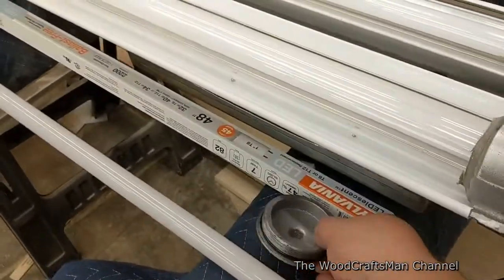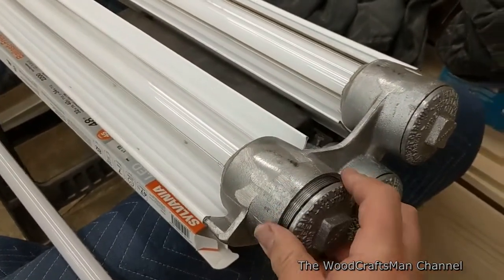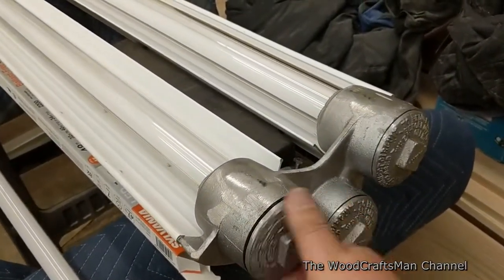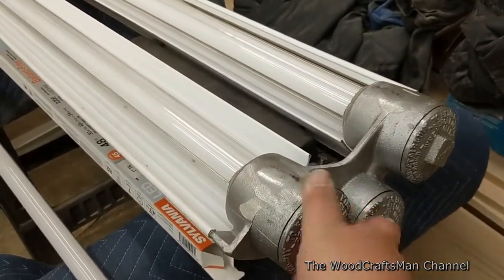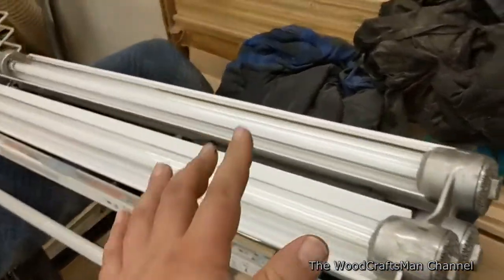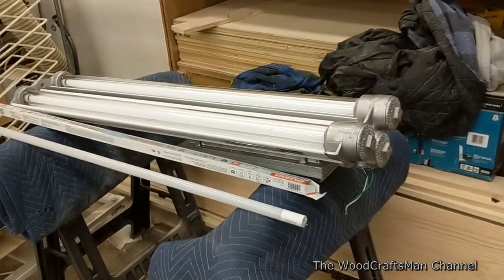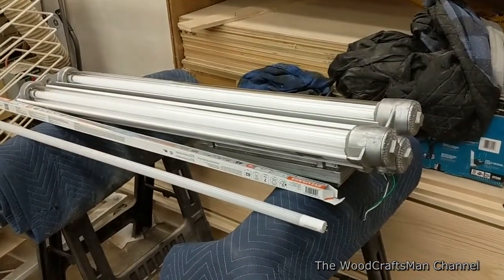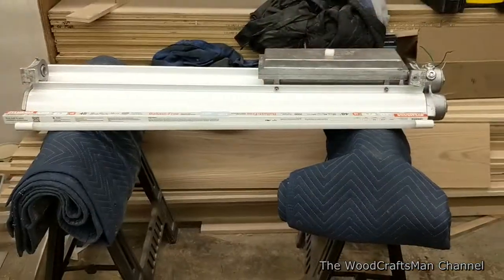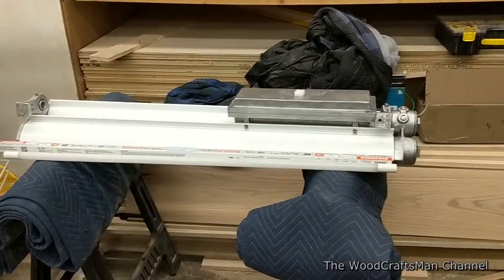The thing with explosion-proof equipment — there are actually a lot of good videos on YouTube. A lot of people think that explosion-proof is designed to keep vapors out of the fixture, which is partially true. But the other thing is, if vapors do seep in and it ignites, the fixture contains the explosion. I'll put a link to the video I saw that actually demonstrated an explosion within a light fixture — it's really cool and quite dangerous if you think about it. Anyway, that's the update on this. Once I get that far, I will show you the details in process. All right guys, stay tuned for the upcoming video parts.